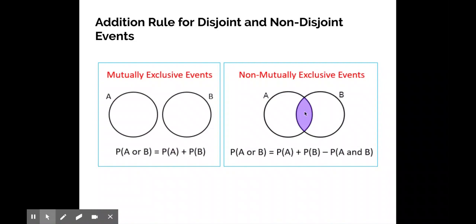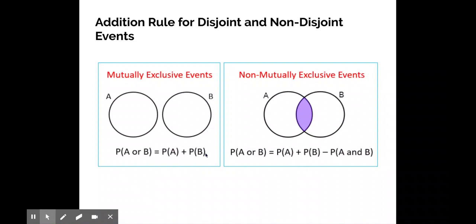Now, if we just added together, like this right here, this mutually exclusive idea, if we just added the probability of A and the probability of B, which is what we might intuitively think to do with this, okay, if I do that, the probability that we get an even is 3 out of 6, because an even number is 2, 4, or 6. And the probability of rolling less than 3 is 2 out of 6, which is because we can have a 1 or a 2. If I add those together, that gives me 5/6.